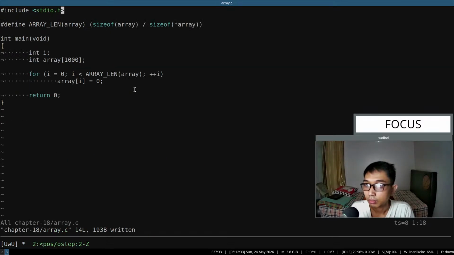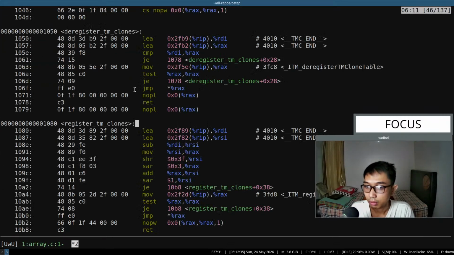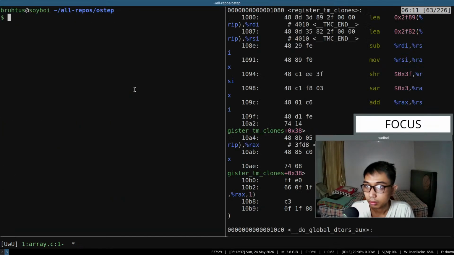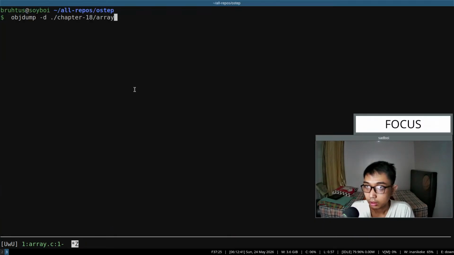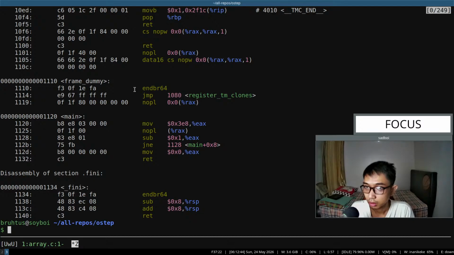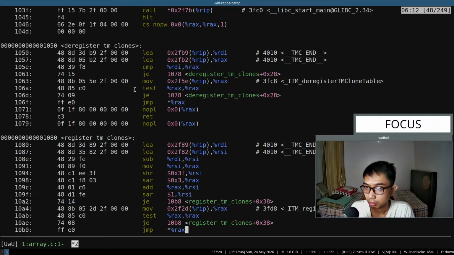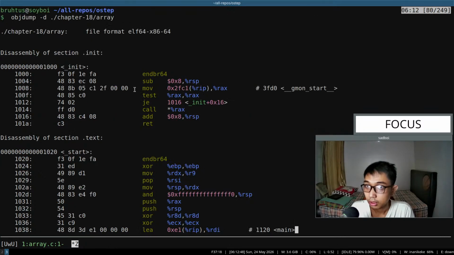Oh, wait a minute. What if I remove that? Is there any effect?